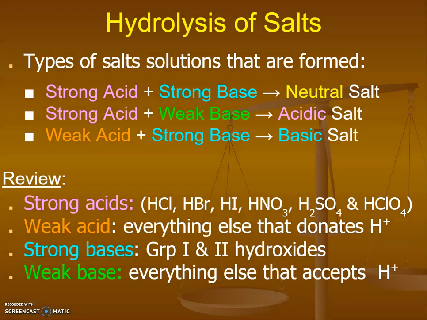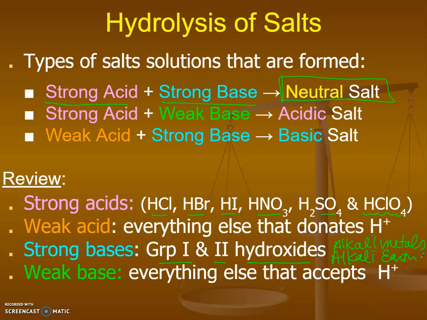If you have a strong acid and a strong base, they will make a neutral salt. So what are the strong acids? There are 6 that you had to know: HCl, HBr, HI, that's going down your halogens in column 17. And then you know nitric, sulfuric. The one that might give people a little trouble is remembering perchloric, HClO4. Your strong bases are going to be your group 1 and group 2 hydroxides, your alkali metals and your alkaline earths. With their hydroxides, they're good to go.